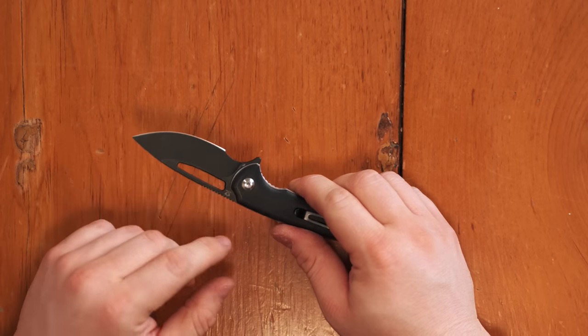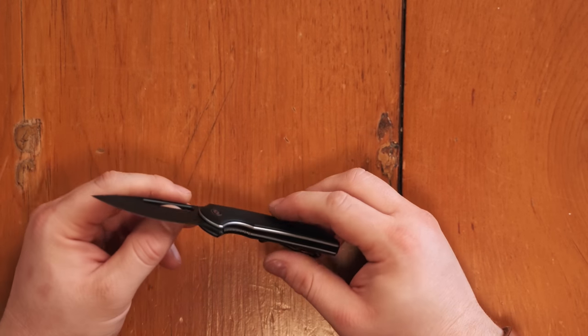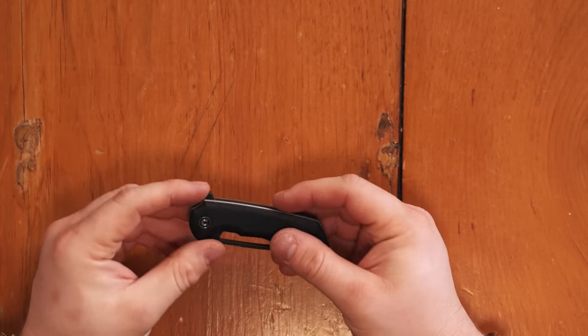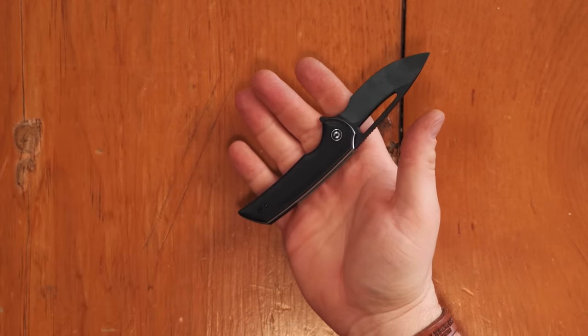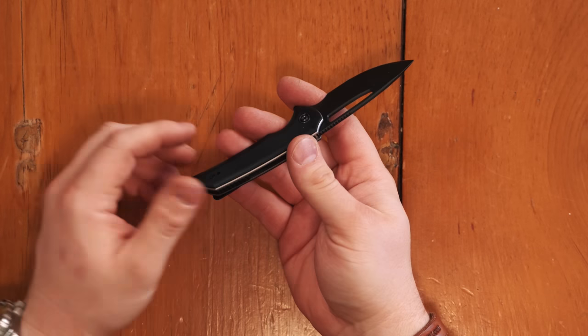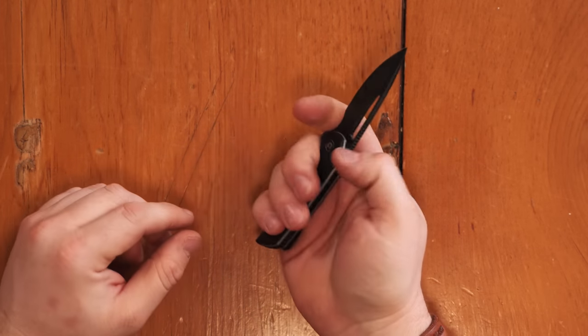I think this knife is overlooked by too many people. I think it's really good. I would like to see it in more colors, more blade options. This is one that I think too many people sleep on. I just had to include it. It's really going to be right there with the Baby Banter in terms of which one I would recommend. I think I'd go with the Odium over the Baby Banter just because I like the size and shape a little more.